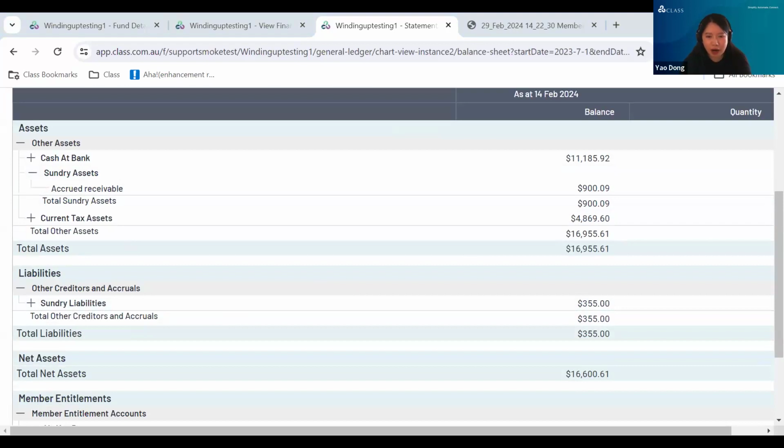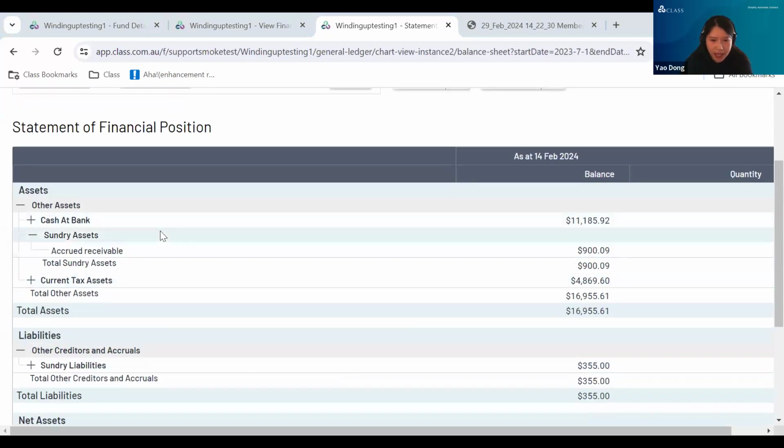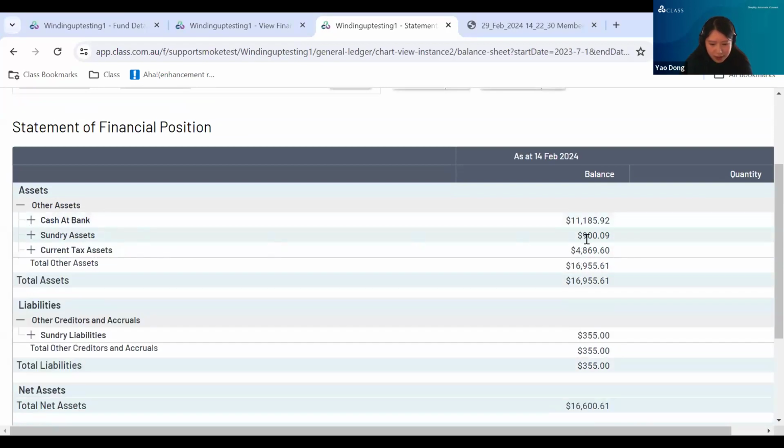Let's now move to our very last stage, finalize tax and bring assets, liabilities, and member entitlements to zero. We can now see in the asset part, it includes cash at bank, sundry assets, which is the accrued interest we just did, and also current tax assets.